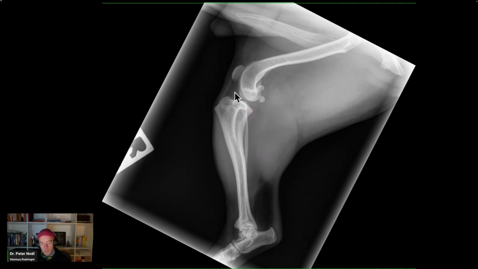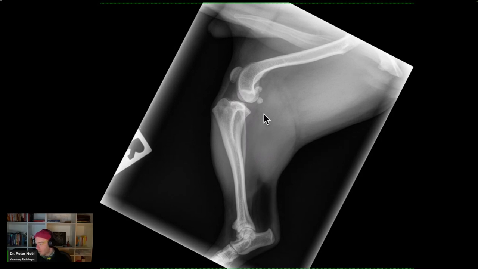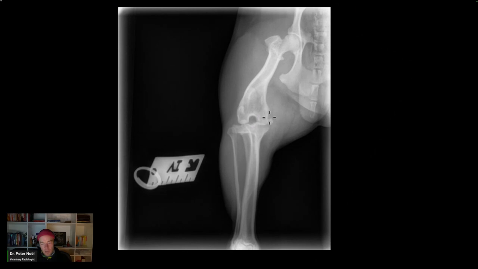Okay, so this increased soft tissue opacity partially effaces the right infrapatellar fat pad, and the right tibia is in cranial drawer. This asymmetry, so Yuri was talking about, there's a medial fabella of the gastrocnemius and a lateral. And boy, they're in a different place. But that can be, especially when the medial one is more distal, I feel like it was in fox terriers. But that asymmetry can be an incidental finding.